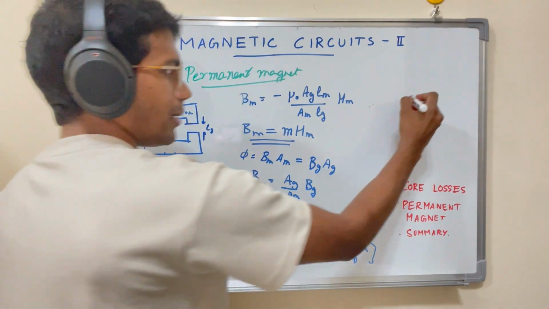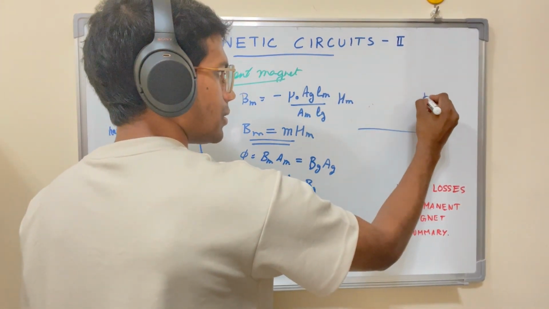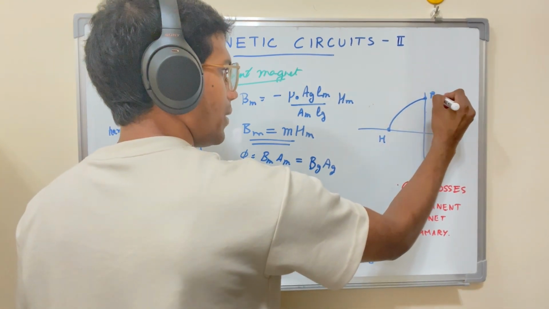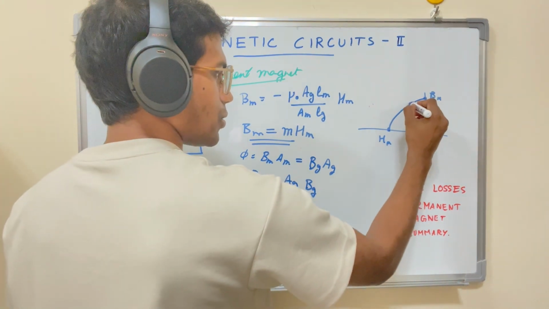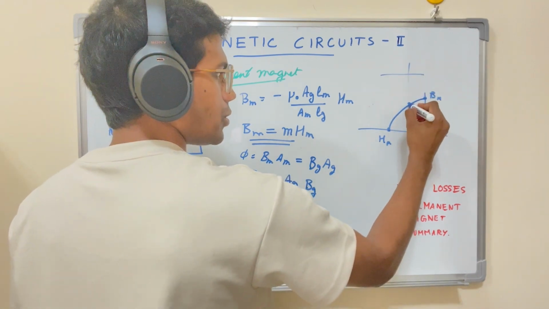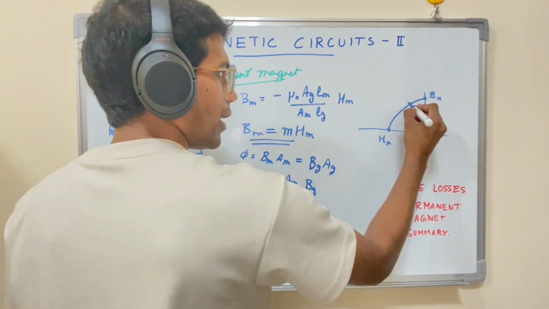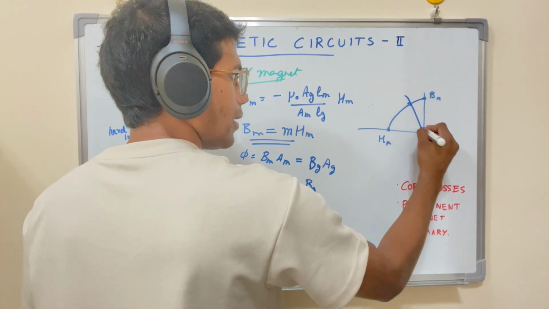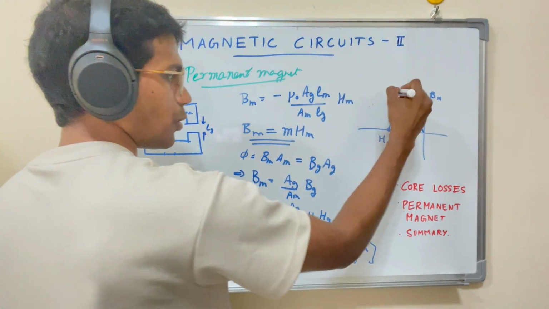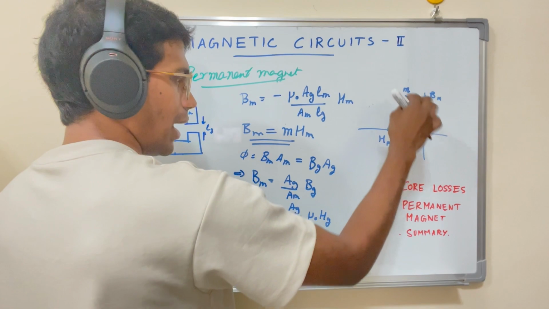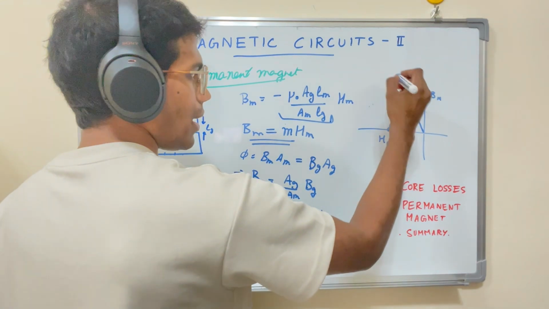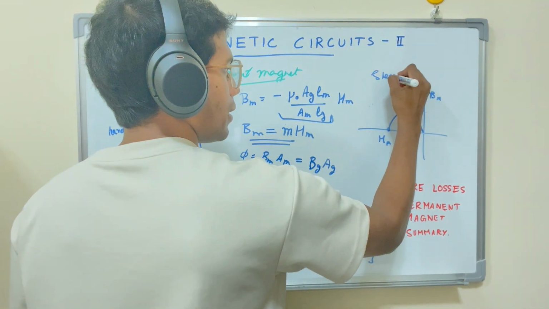So let's take a BH curve on this end. This is after it's magnetized. So this is H, PM, HM. At a particular point, when we had, let's say, the minor loop where we stopped the value of H and then it returned back, we could have a particular value M, and this is the shear line. This is the slope over here. As you can see, it's of negative slope, and the slope of this line is M, that is given by this block right here, and this is the shear line.